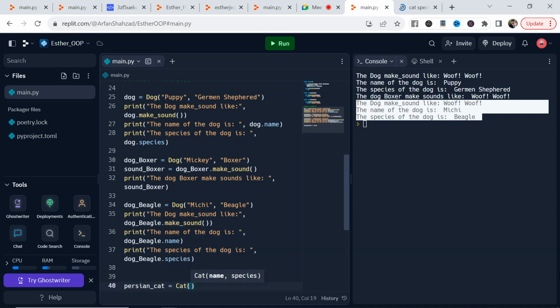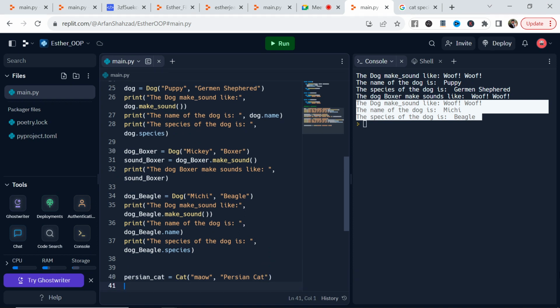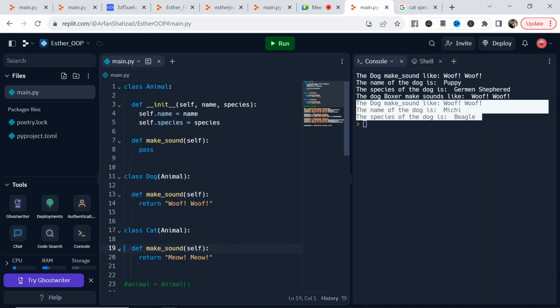I have to pass two arguments, one name, and the name could be whatever it is. Then species is Persian cat. This Cat class also has a method make_sound.